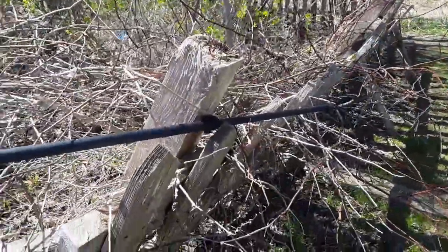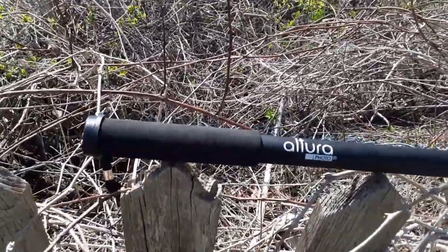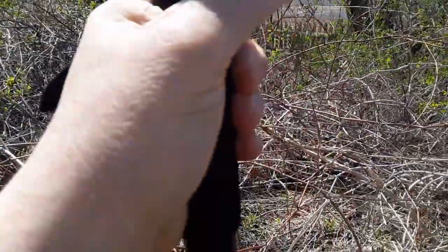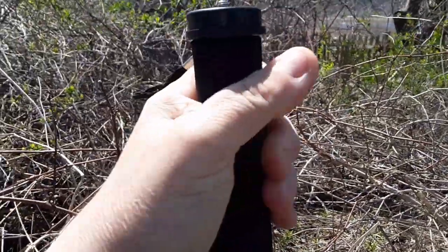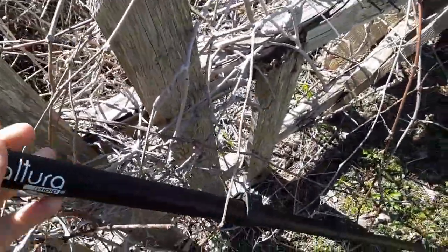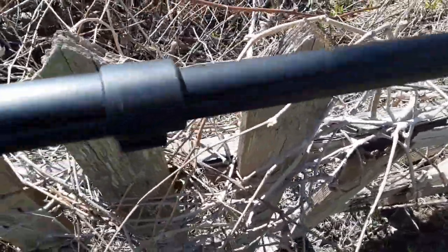I'm standing up here just to show you the height of it — the viewfinder is only a half inch less than my eyeball height. I can actually use this thing probably as an improvised walking stick, but only if I take two hands and push down on it. I did get it to move, but I really have to use a lot of force — like all my body weight and muscle to get it to collapse. It's a very slow collapsing process, and it's probably putting wear and tear on that nylon plastic joint, so you probably don't want to do that too many times. But it seems sufficient.